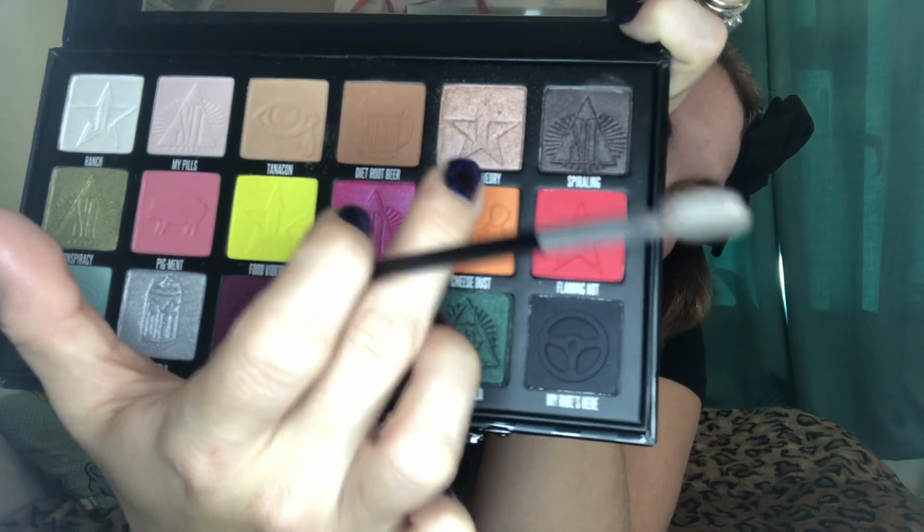All right, next we are going to take a theory, that one there. Show you that. You see that? It's like a shiny copper, beautiful. And if I have a dark outside, I love to put the light just to brighten it. And I use one of these spoolies because I feel like I can pack it in a lot better, it's like using a finger basically. Take that and go right on the lid, right there, and work it in to out here.